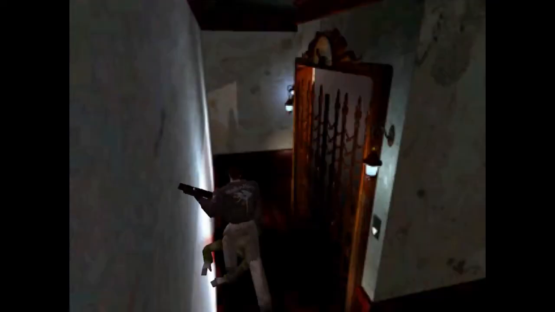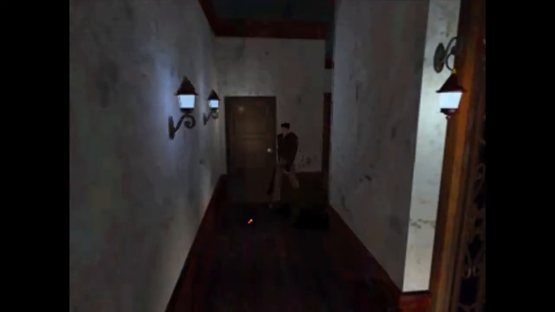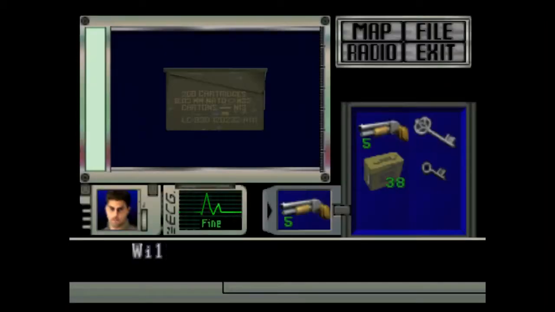Okay, so now I'm gonna head over this direction. There's another room over there, but I'm gonna go over here real quick. Kill this zombie real quick, and go in this door. There's a couple of items in here of importance. Actually, there's only one item in here of importance. Okay, we got shotgun shells, which are pretty important.